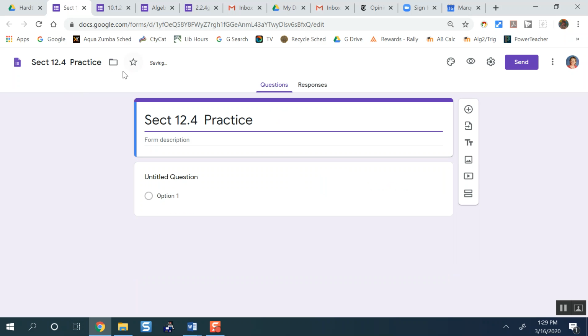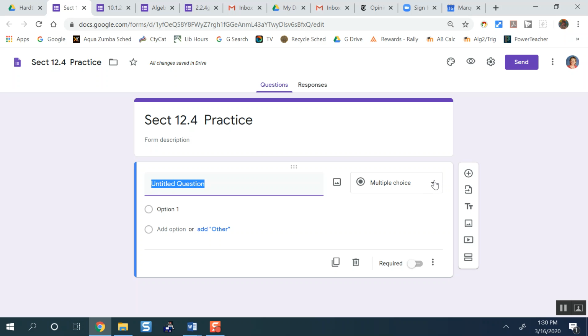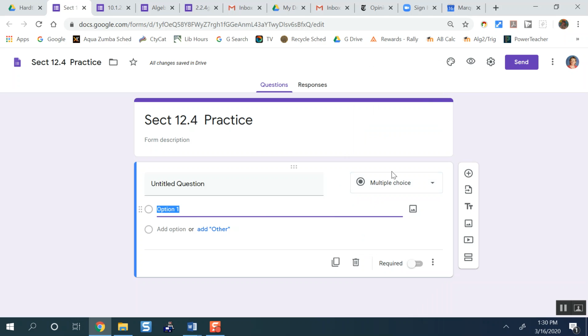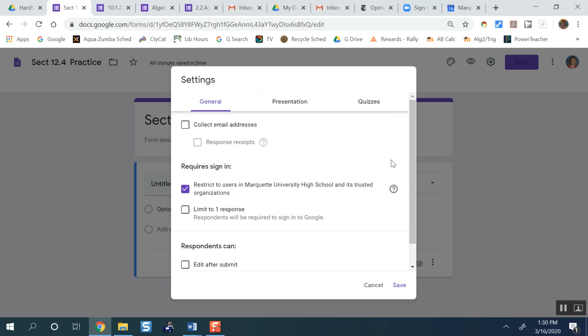When you give it a name, that by default becomes the name of your form, but you could be more specific than that. What makes it different than a survey? So this probably looks familiar to you from all the surveys you've done. You've done check boxes and pull downs and short answers. What makes it different when you make it a quiz is that Google will grade it for you. So especially if you have simple all multiple choice questions, the students get quick feedback.